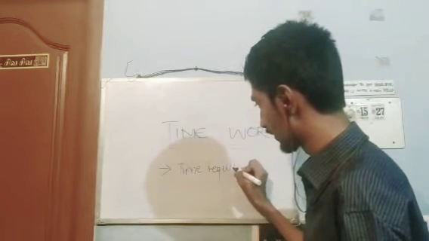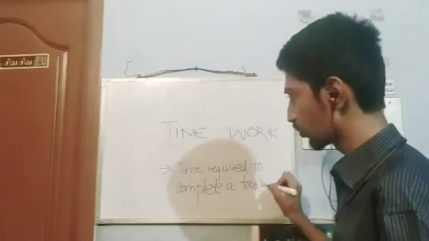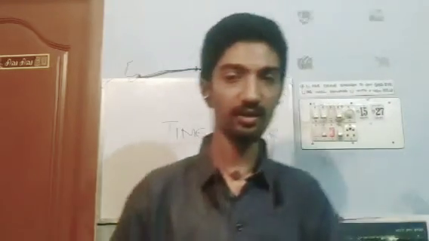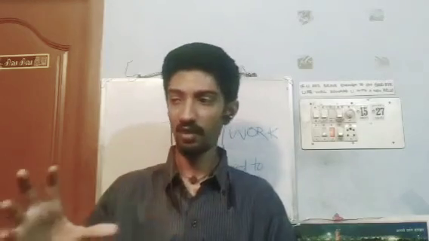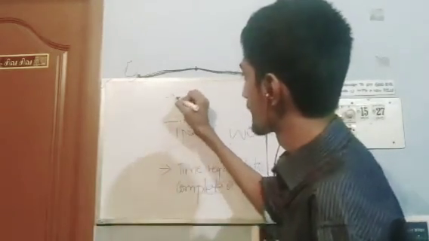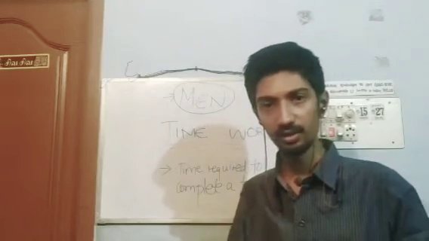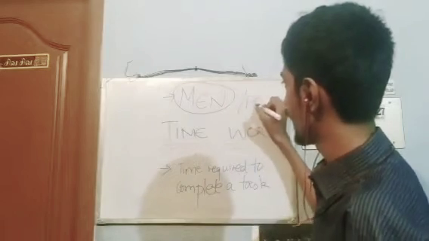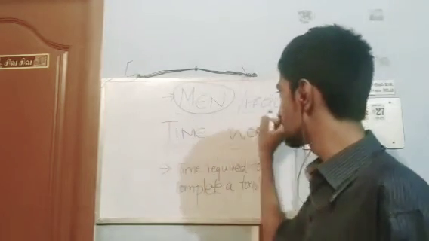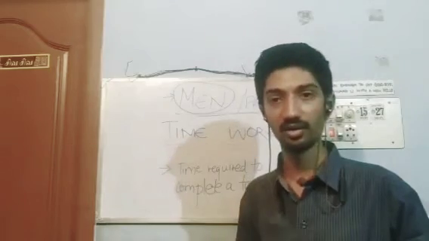The main things dealt with in this chapter are, first, the time required to complete a task. This is the first important subdivision under this chapter. The second is that we deal with time and work linked with the person who is doing it. Generally we call them men. In all the questions, it will be like this many men have completed the work in the given time. So we are going to deal with this quantity, the number of people required to do the task.